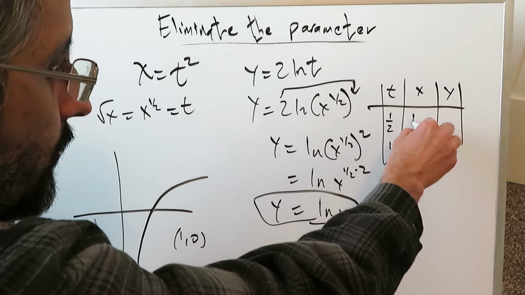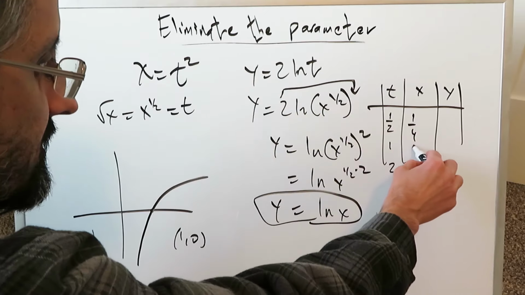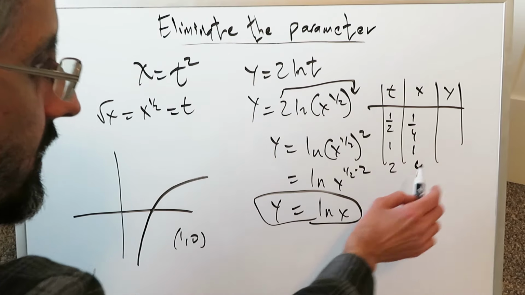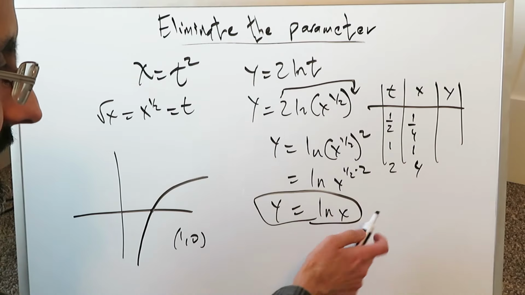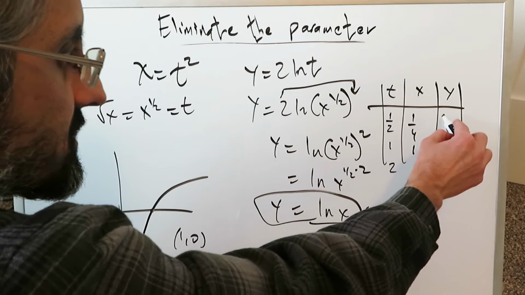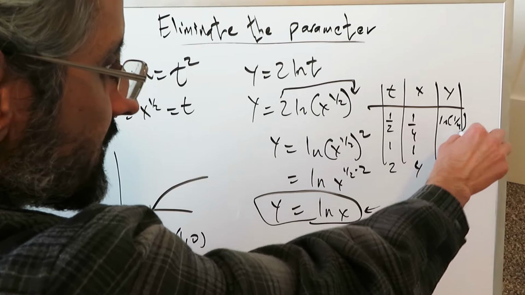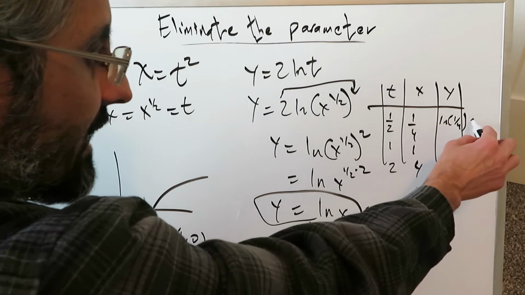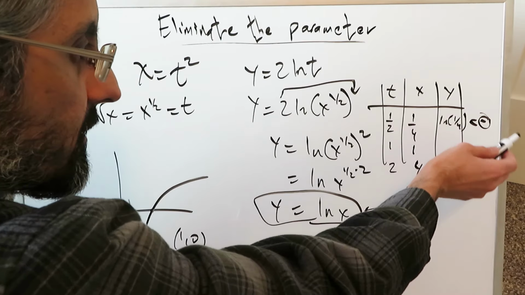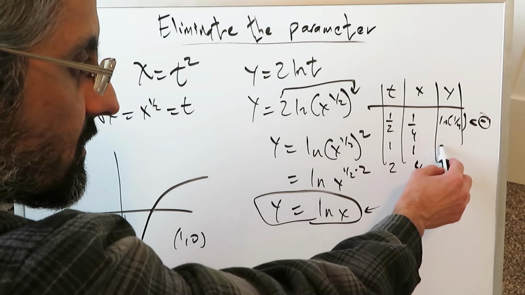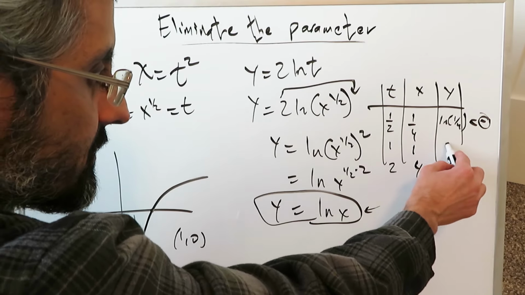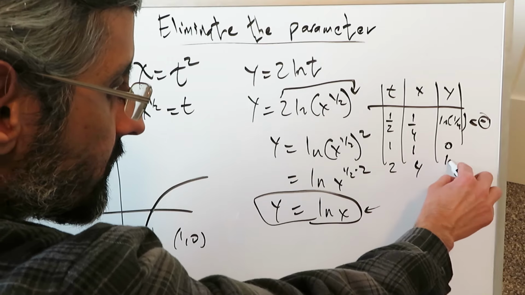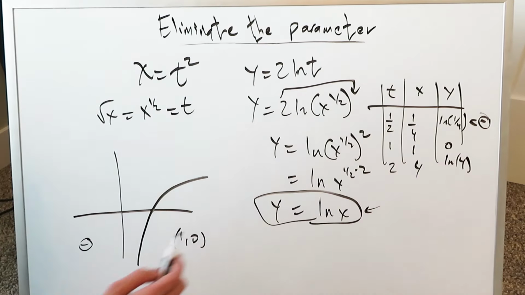When you do 1 over 2, 1 and 2, you get 1 over 2 squared, which is 1 over 4. 1 squared, that's a 1. 2 squared, that's a 4. Now put these values right here in this natural log. Natural log 1 over 4. You know the natural log of values which are less than 1 and greater than 0 is always negative. So you'll have a negative answer right here. Natural log 1 over 4 will be negative, but natural log of this 1 in terms of x value is a 0. Natural log 4, well, that's a positive value.